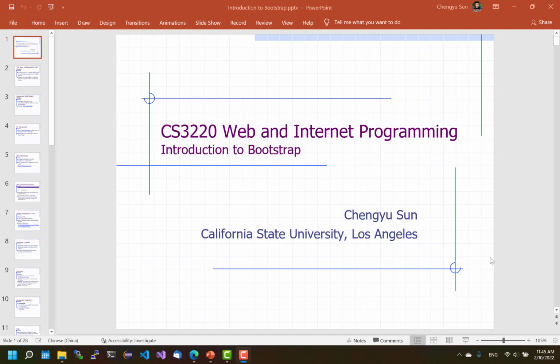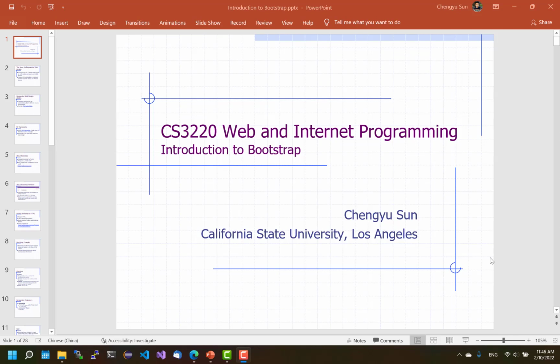Okay, so now we know HTML and CSS. And after a few exercises, we also saw that creating HTML pages with CSS styling is kind of fun. The problem is, it takes lots of work to create a good and professional looking website with just plain HTML and CSS. At some point, you may be wondering, when we write programs, we don't program everything from scratch. We use libraries that provide pre-created functions.